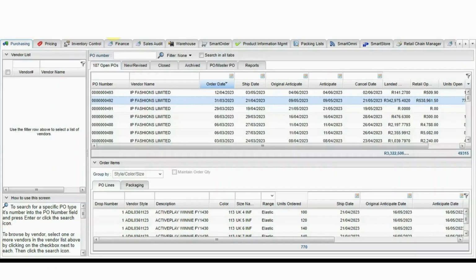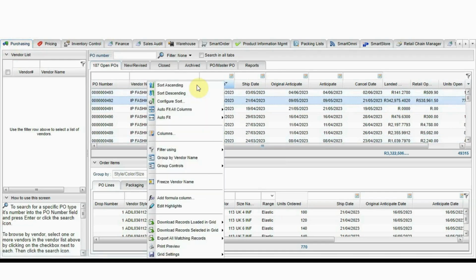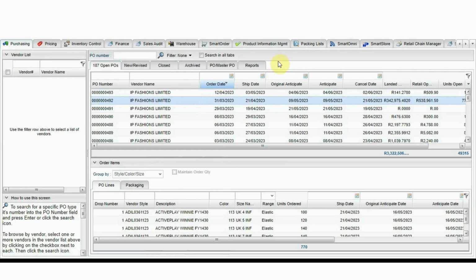Smart Retail contains processes to manage the product throughout its life cycle and has a purchasing tab where users can create, view, and manage purchase orders. The Open PO tab lists all of the approved purchase orders that have yet to come into the business. The grids include all of the standard Smart Retail navigation features, and information can be exported to Excel if needed.